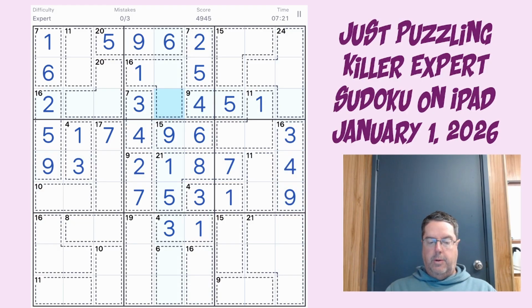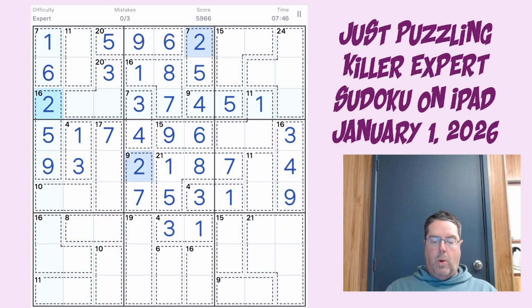Alright. So 4 can't be there, so 4 can be there with 9 and 7, that works. The other one's 3, so 3 can't be here, 3 can't be here, so that's a 3 there. This means this is 8 and 9. I need an 8 there, so that's got to be an 8 here, leaving this to be a 7. So 7 and 4 are there.